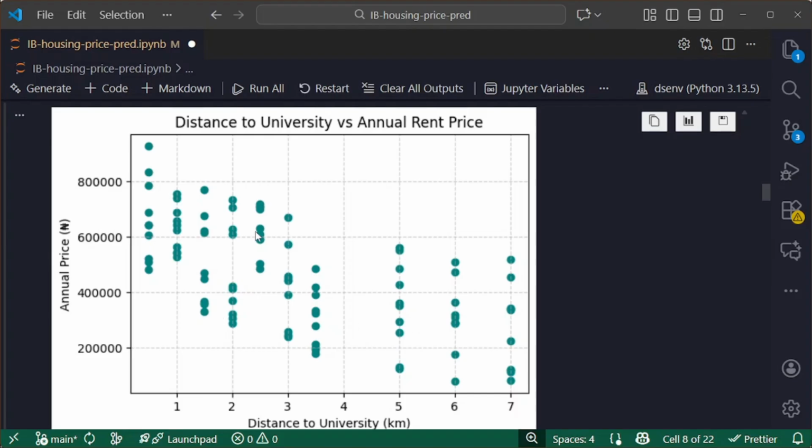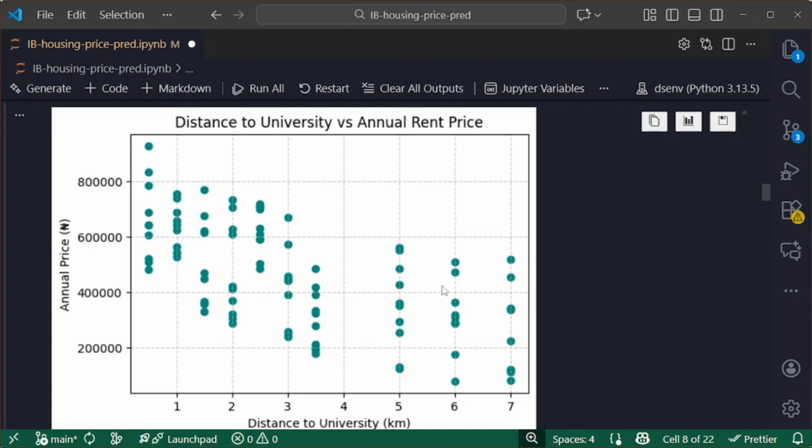So what we see is there's a trend, right? The further you get away from the university environment, the more the reduction in the annual rent price. This is just saying an ideal relationship is that somewhere closer to the university would have a higher rent, because they want to hike prices around the university environment, which is completely understandable because of the demand and all. So we expect that the closer you get to the university, the more the price would be, and that's why you have this trend.